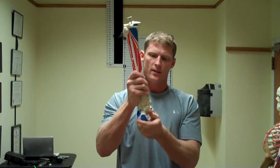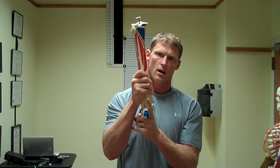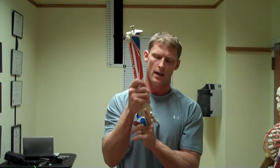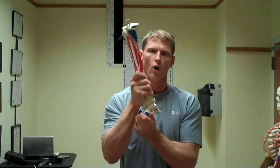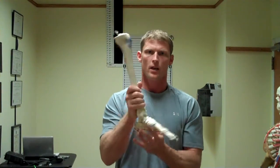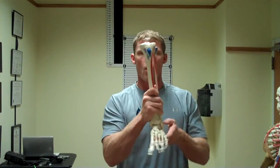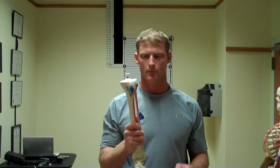The muscles here have to decelerate this motion. If you can picture the muscles on the calcaneus, as the calcaneus goes in, or your foot rolls into pronation, they have to decelerate and control that motion, because if they don't, you overpronate and the tibia internally rotates. So you have hyperpronation, and that will affect your kinetic chain, especially the knee. When we get into joint-by-joint theory, you'll understand that a little bit more.